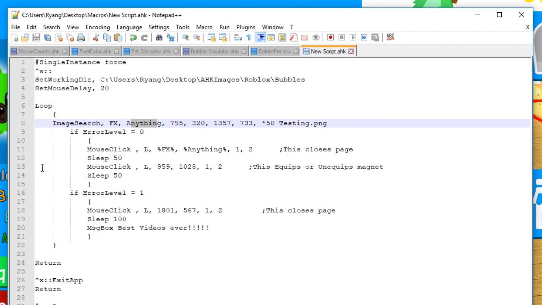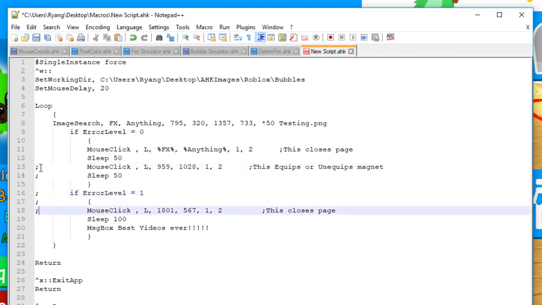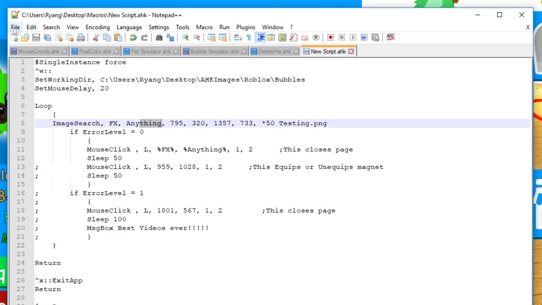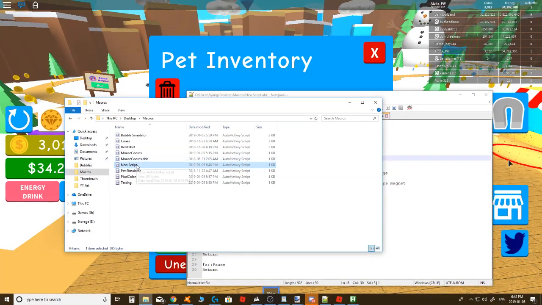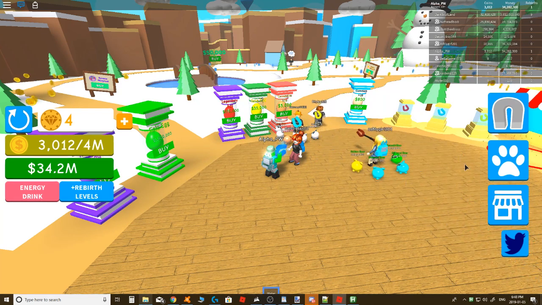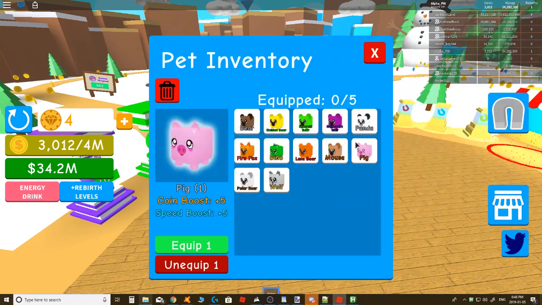Now hold on, let's just blank out some stuff here. Like this, I think, and then that one has a match and that one has a match. So file save, we'll just block the rest of that out. So what this should do is when it finds the pig, it should click the pig. Mouse click left at found x at anything, because that's the value. And let's see if it works. So we'll close this just to make sure. Control W, nothing's happening, it's not trying to click anything. Then we click into the pets and boom, selects the pig.